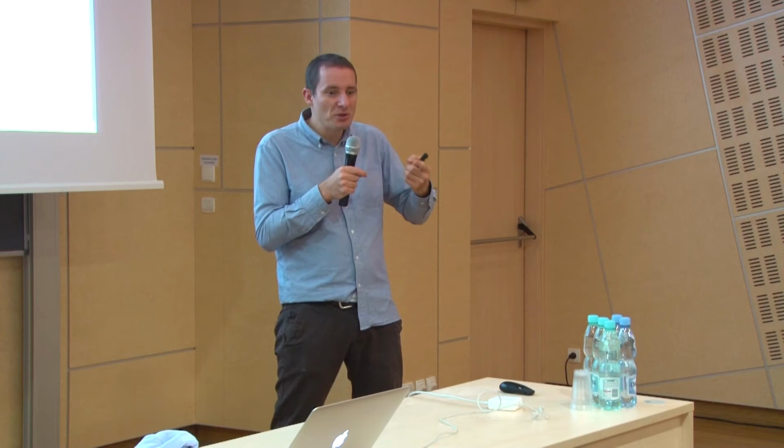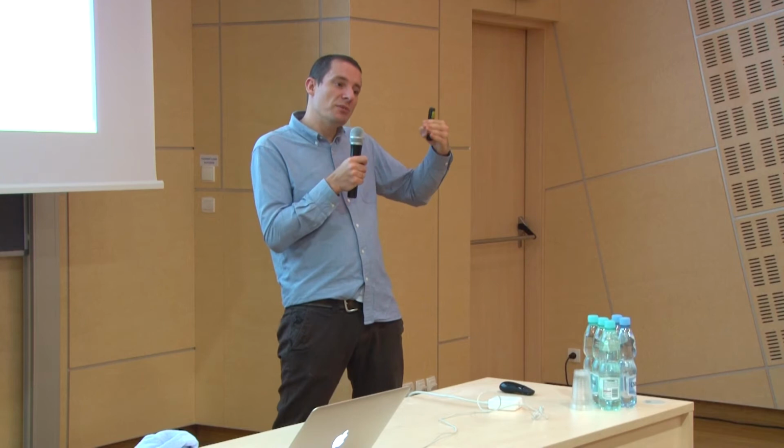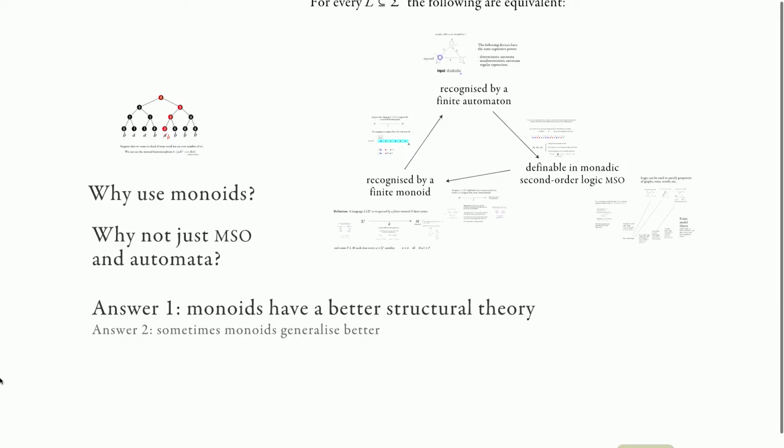You could depend. It's a directed graph, so maybe you could decompose it into strongly connected components. It doesn't get you very far. But for monoids, you can have, and I will show them, some nice theorems which say every monoid can be decomposed as blah blah blah, which you don't have for graphs in a non-trivial way. That's one reason. I'll try to illustrate it now.